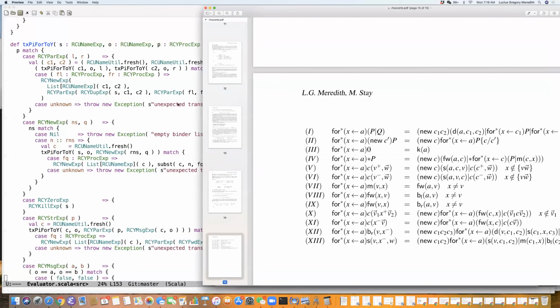And likewise for the new. This is kind of an interesting one, right? If you have new of C prime of P guarded by a 4-star, then you make a fresh C and you put C for C prime in P, and then you do the 4-star translation.